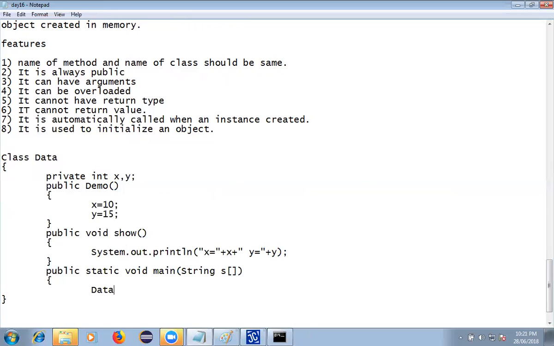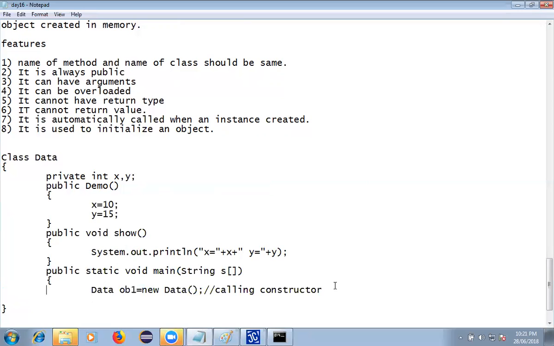In this main method, you have to create an object ob1 using new data. For this line also it calls the constructor. Just keep in mind, the new statement is calling the constructor, because in front of new you are writing data with empty brackets.